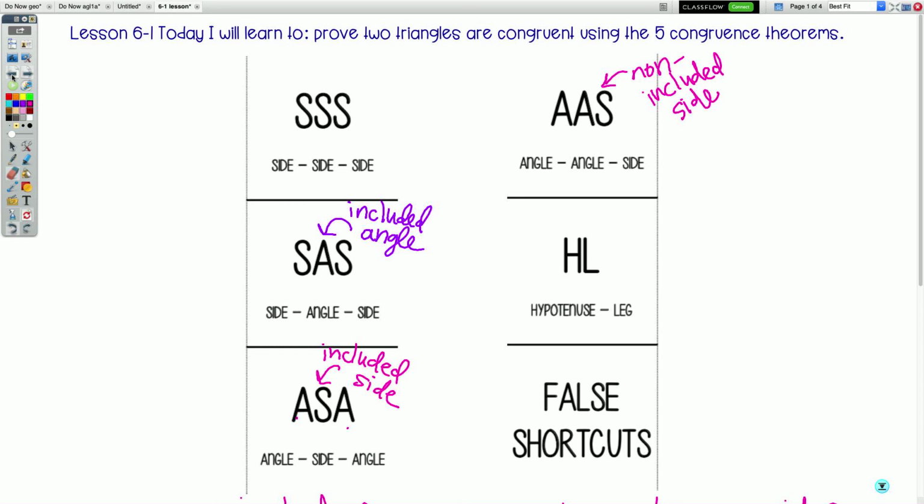So we're going to draw a picture of a right triangle on that front tab. How do I know for sure it's a right triangle? What do I need to add to this picture? The right angle. The right angle, which is shown with a what? Box. With the box.